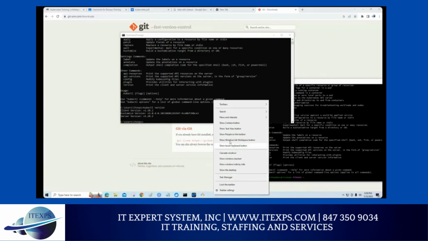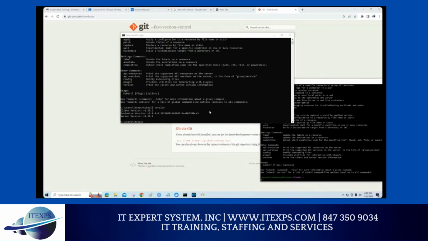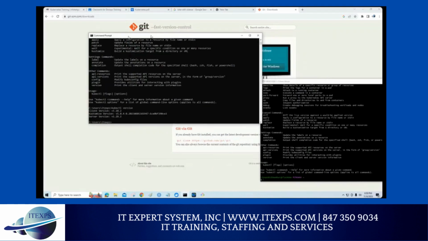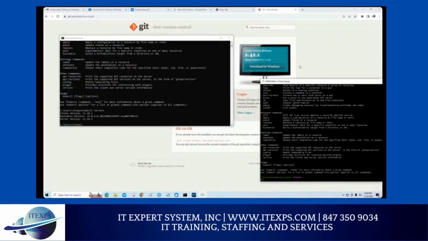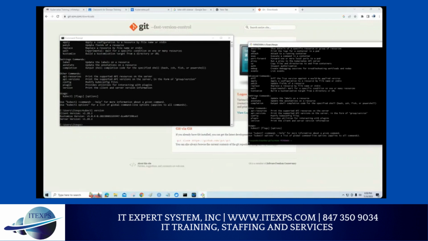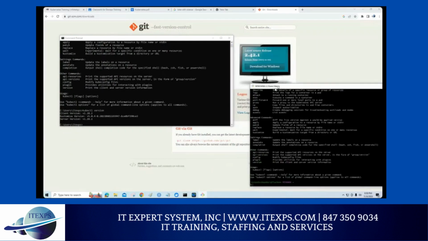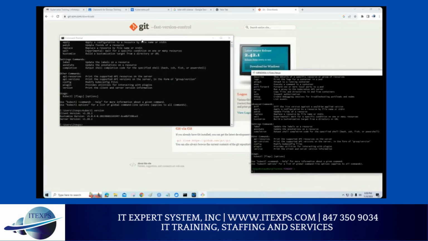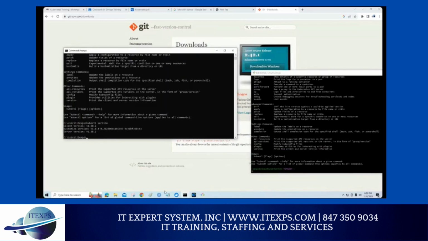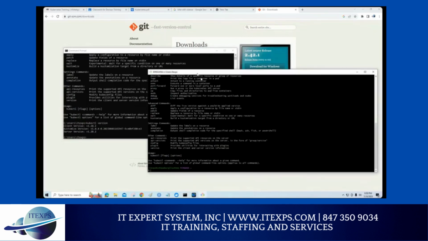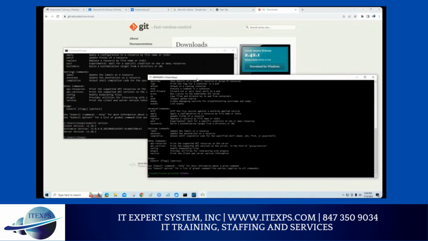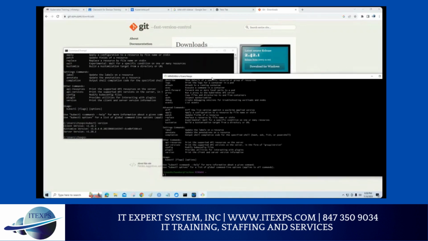My machine is quite slow, so I'm not going to do a lot of activity right now. Let me just quickly show you here. I have Windows and I have Linux. Both are up and running. So this is my Windows Git Bash client, and this is my other one. Now, in the real world, you can use either one. It doesn't matter. Most people use the Linux one because most people have Git and are very familiar with the Linux commands.